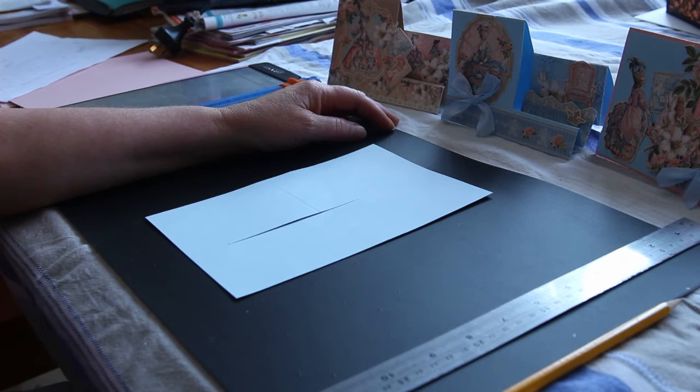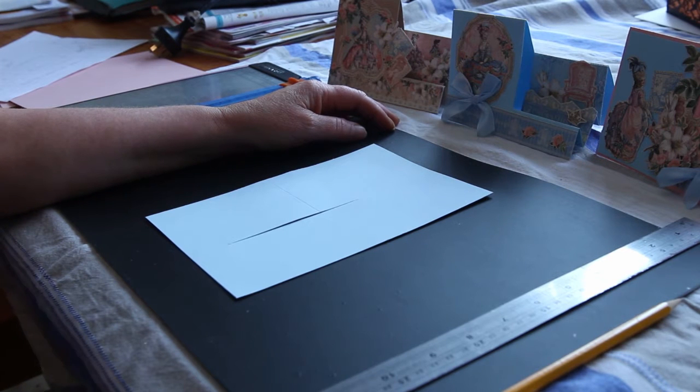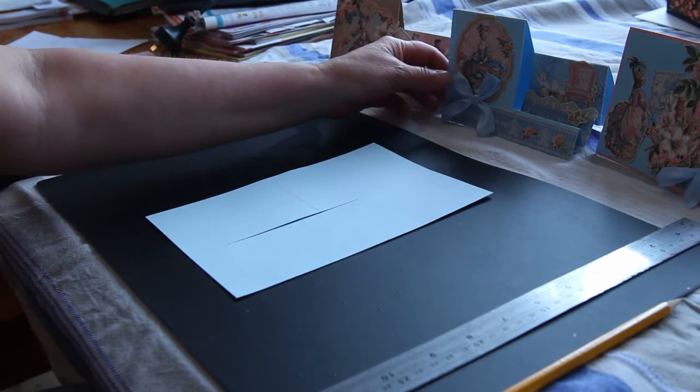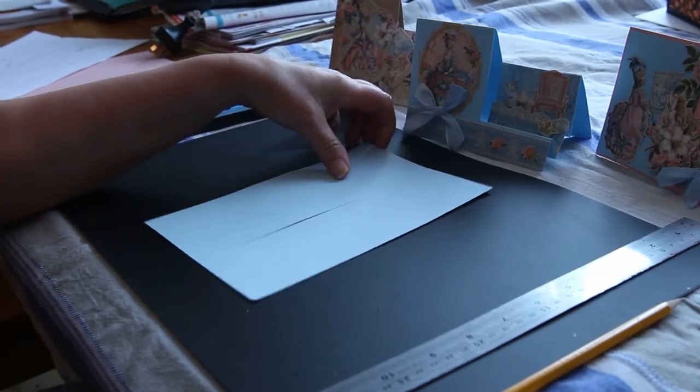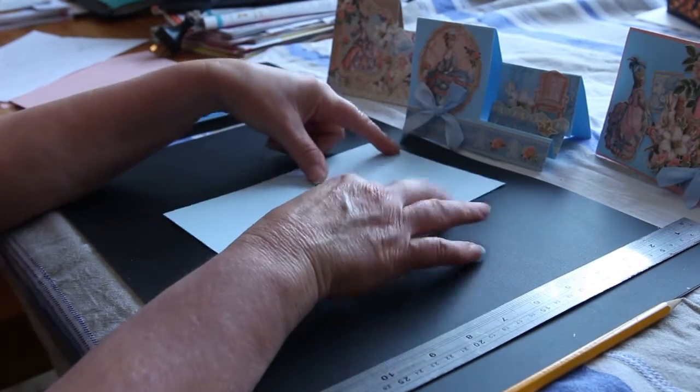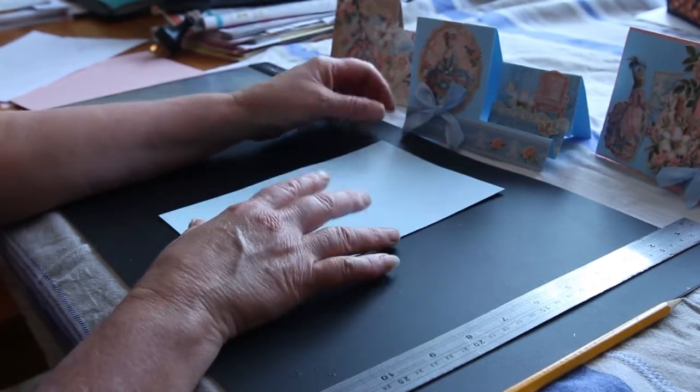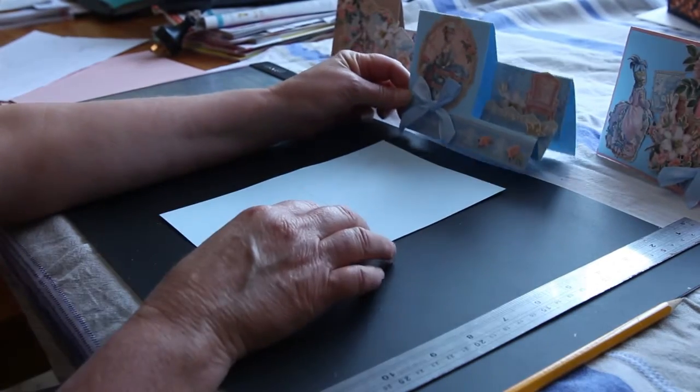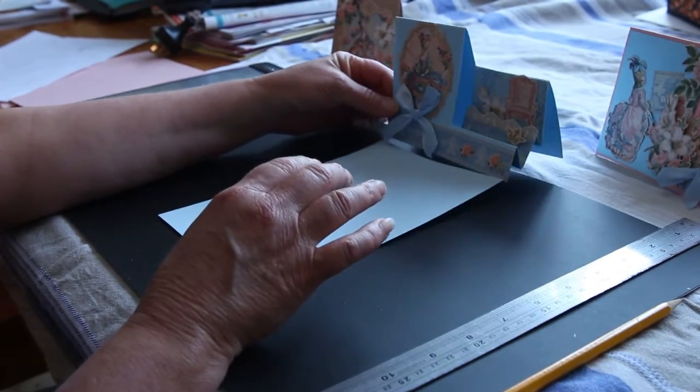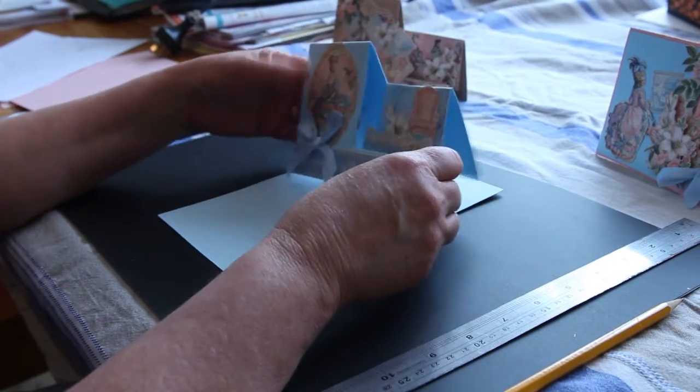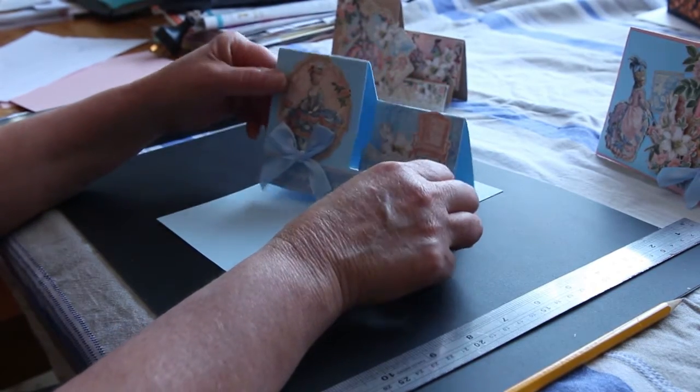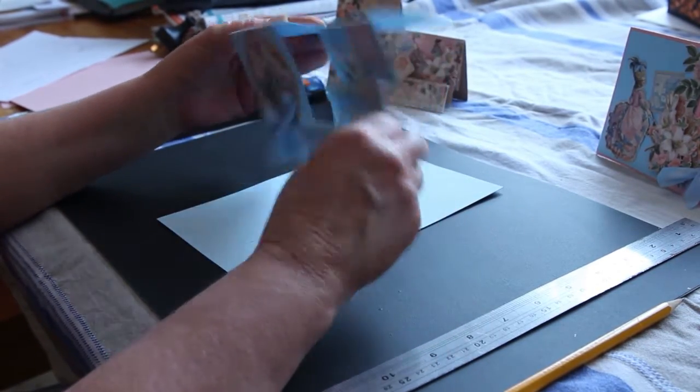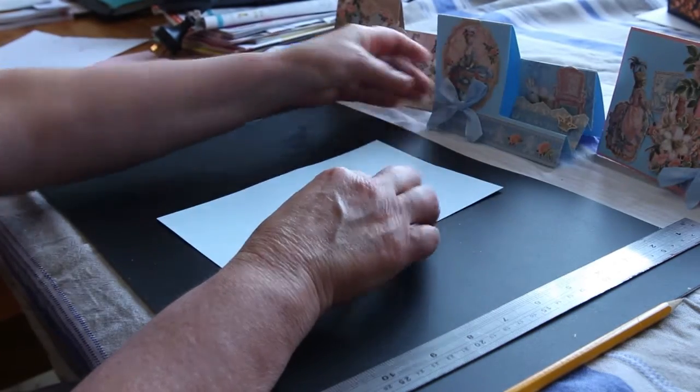Hello, it's Helen here. Today I'm going to show you how to do a really simplified side stepper card which involves just one cut and a few folds. I've resized it so that it fits into a normal C6 envelope, and when it's finished it should look something like that.